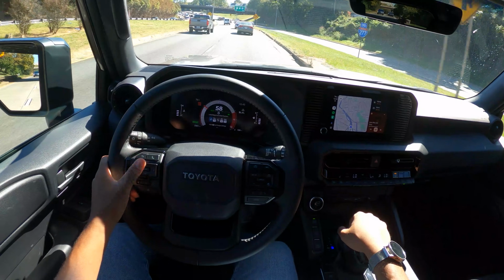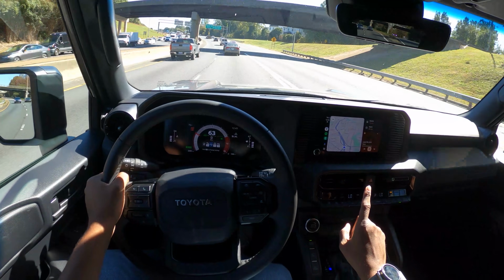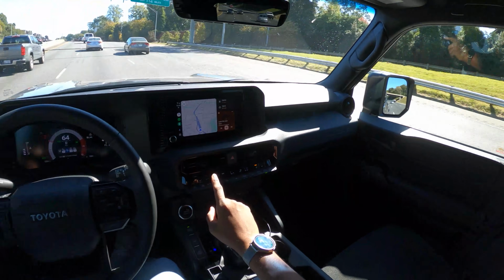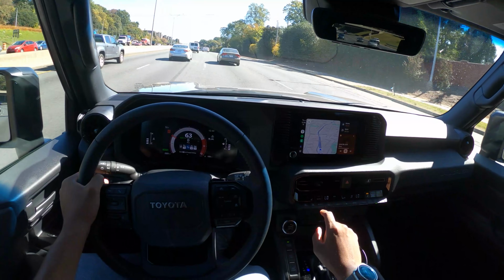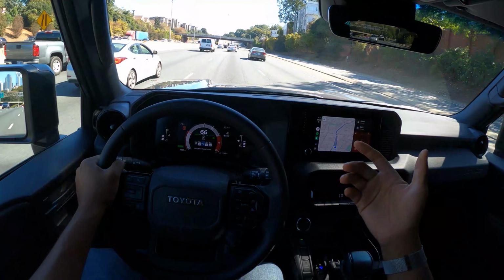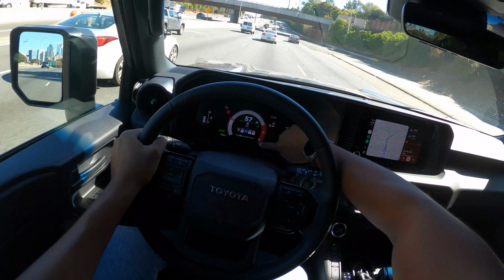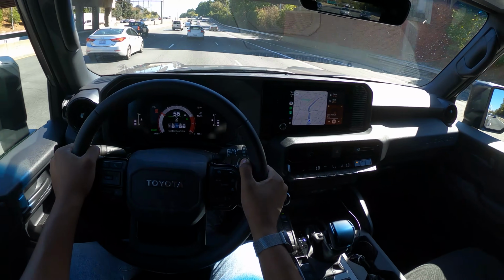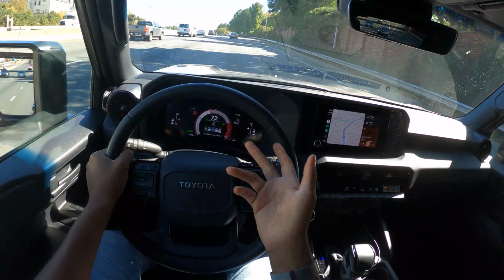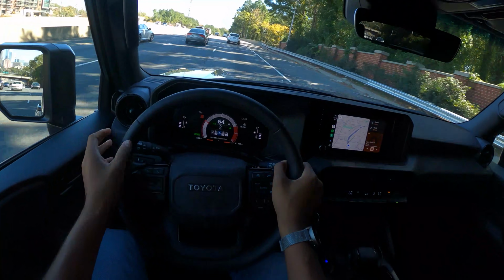Toyota also has this system that they call PCS. I cannot remember what it stands for right off the top of my head, but I'll make sure I put it on the screen. And essentially all their cars just automatically brake. So if I'm coming up on a car, and I don't mean like an emergency stop situation, it's doing it right now, just automatically brakes. And if you look right here, I don't know if it's shown on camera, a red light shows up each time the brake pedal is depressed, whether you do it or the car does it itself. So you have a really good idea of when it's doing it, like now.